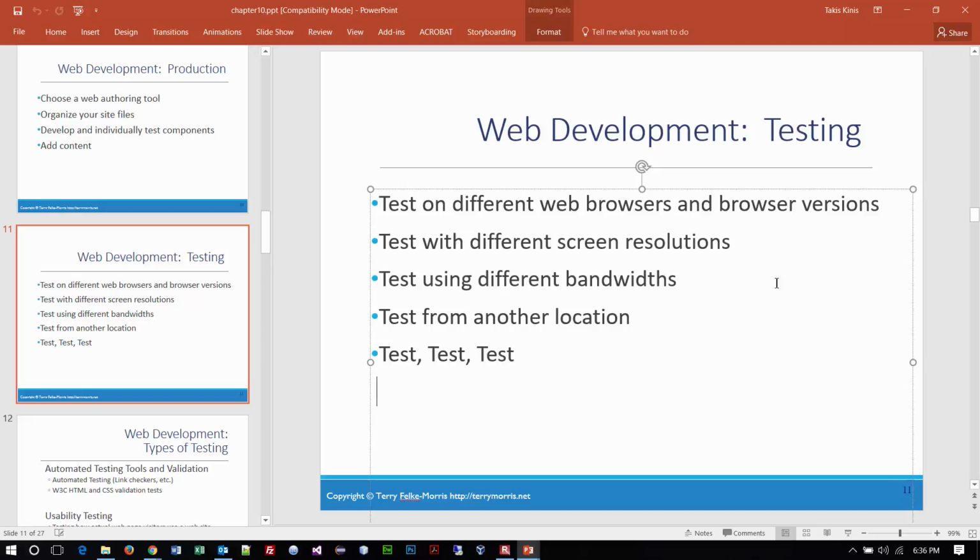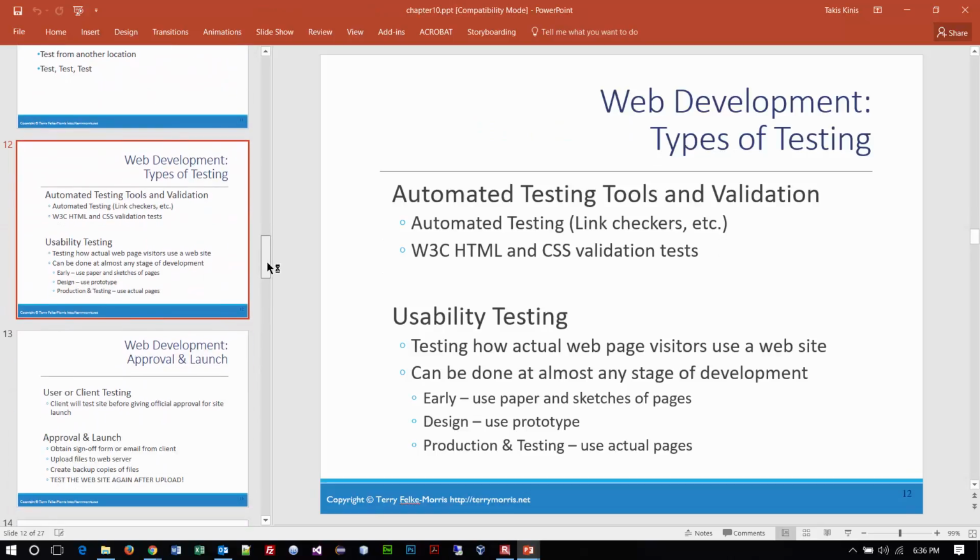Different screen resolutions, that's pretty easy, right? Just make your browser bigger, smaller, or maybe actually look on a tablet. Use some of the emulation tools that are built into the browsers these days. There's also websites you can go to. You pump in a URL, and it'll emulate what it looks like on different operating systems, because that's one thing I'm noticing they're not listing here. A lot of people use Macs. I mean, it's not huge, but 10%, something like that. A lot of people use phones, all different types, different bandwidths, different locations, absolutely.